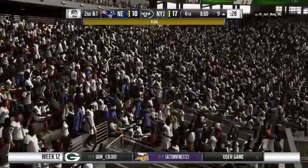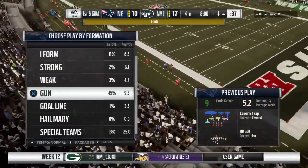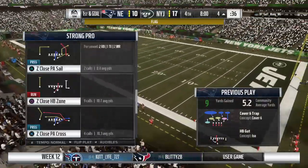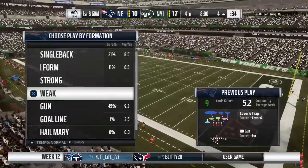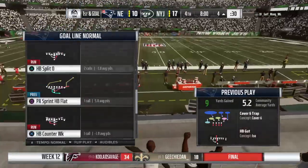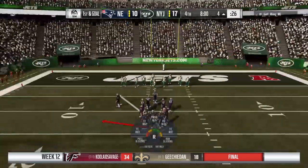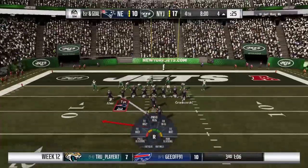Now flags will come in. I think this one's going to be on the defense for jumping. So they don't even need to run the second down play. Give them the first. And typically when we see this jumping, is it usually third down, fourth down? They got them on second down. I think that's a lack of discipline. So now from half the distance closer, here's first and goal.